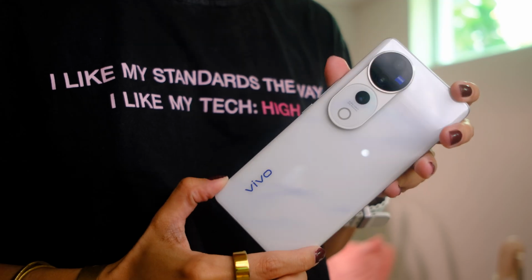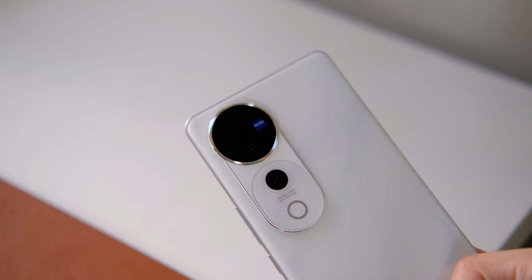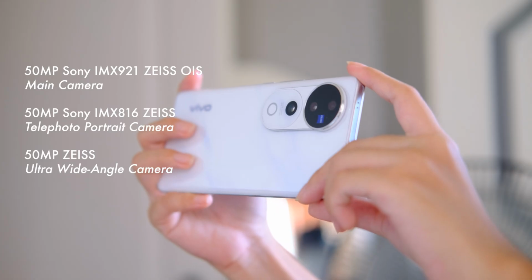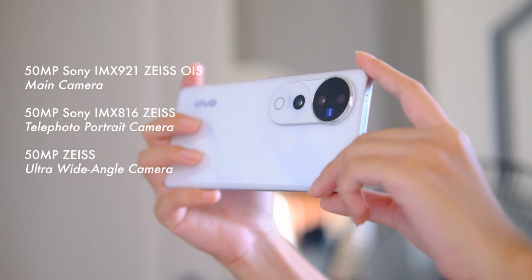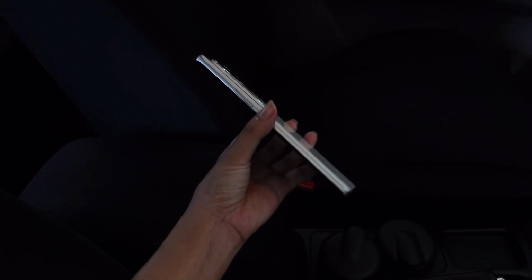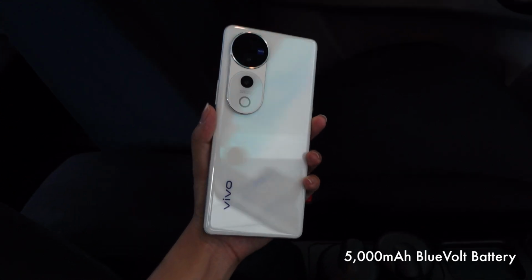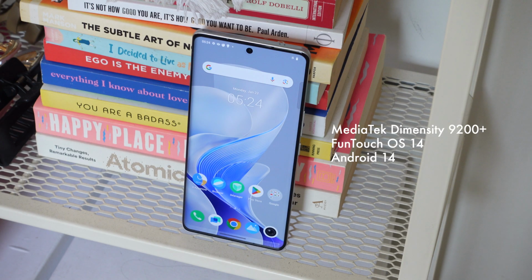So what's new with the Vivo V40 Pro? First of all, there are 4 50 megapixel cameras on here, 3 rear 50 megapixel shooters, and a 50 megapixel selfie cam. Vivo also claims that this is the thinnest phone with a 5,500 milliamp hour battery. And this thing is powered by a MediaTek Dimensity 9200 Plus chip.